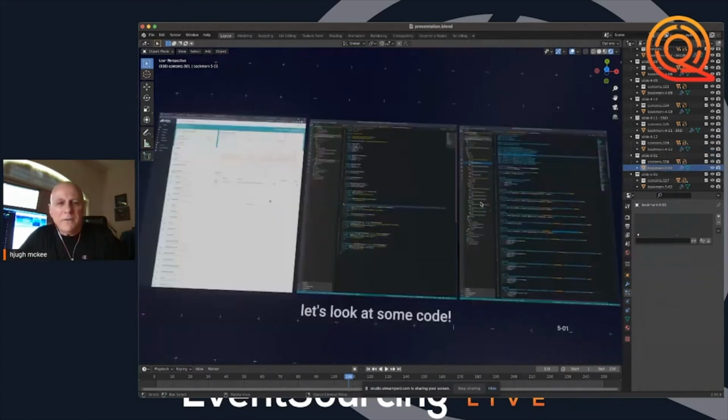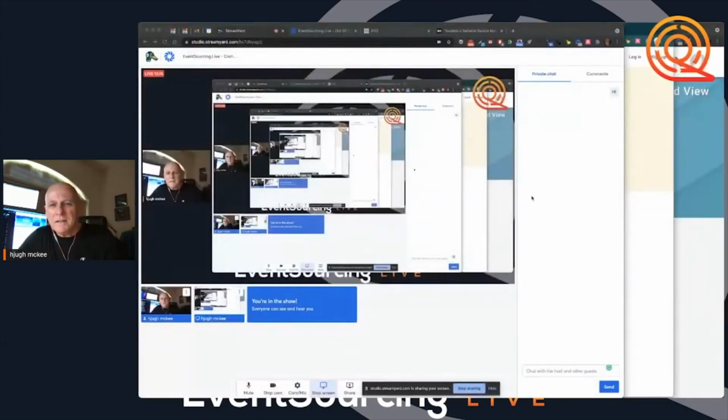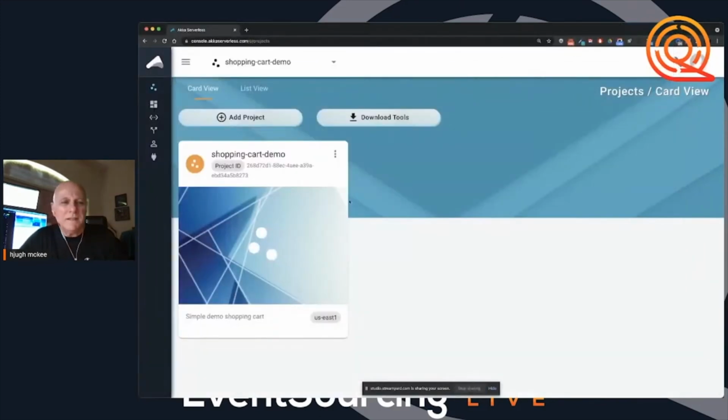So enough of that. I wanted to show you a little bit of what's called Akka Serverless. It's in beta right now, brand new, and it's going to be generally available next month, in November 2021.